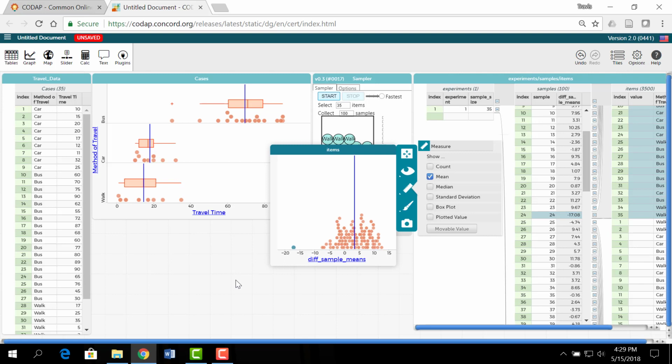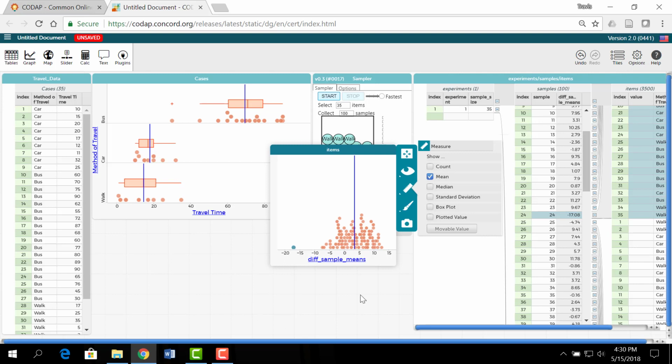So let's think about that for a minute. If we are saying there's no difference, what value would represent no difference? No difference in this case would be 0. There's 0 difference between these. If we think about our interval then, we notice 0 is pretty strong in the center of this interval. So it's very likely that we could get an outcome of no difference. So if we relate that back, what we're basically saying is it doesn't seem like there is evidence to say that there's any difference in the typical travel time of walkers and of car riders, given the sampling distribution that we have.